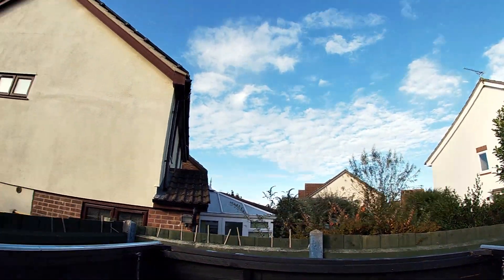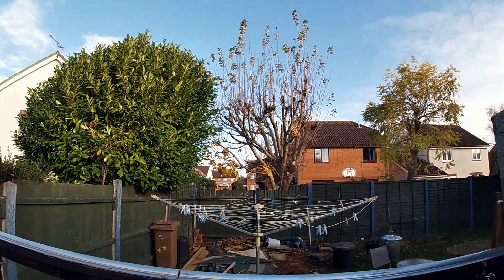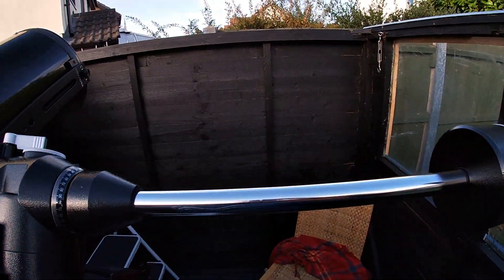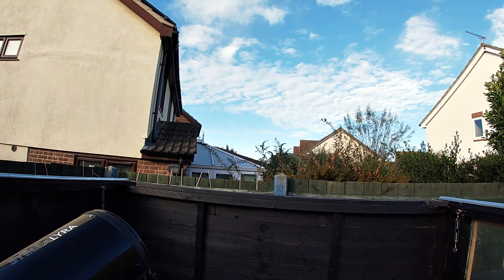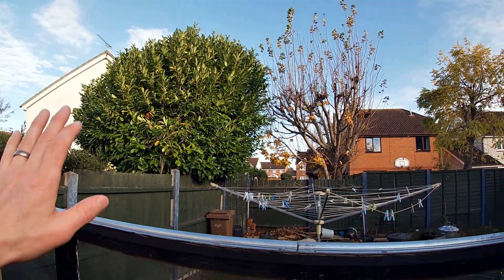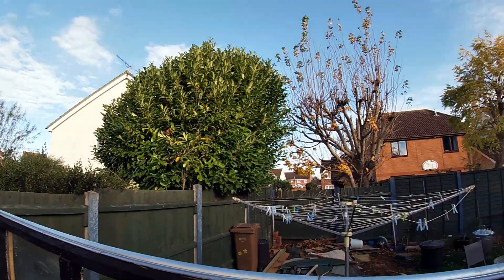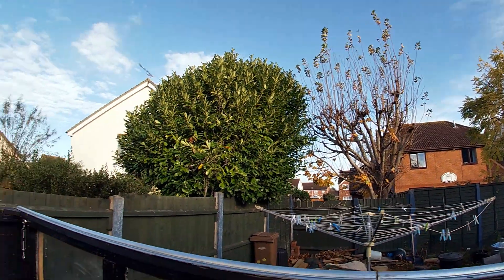This is what it looks like — the sky to the north there, west there. East is a bit of a pain because there's a giant bush, some trees, and houses. With the Explore Stars app for the PMC8 mount it always suggests a star in Ursa Major first, which is fine because that's up there. But the next three stars it recommends are behind that bush or behind that house, so I have to keep telling it to pick a new star until eventually it picks one in Taurus, which I can just about see from here. I've done a two-star alignment and that worked out okay, but it was a bit of trial and error.